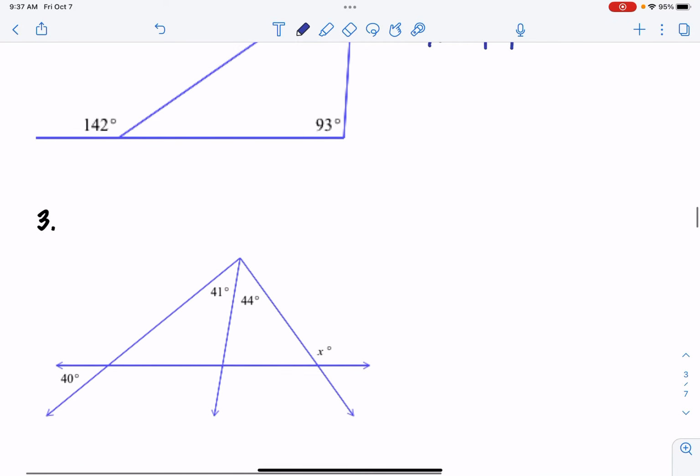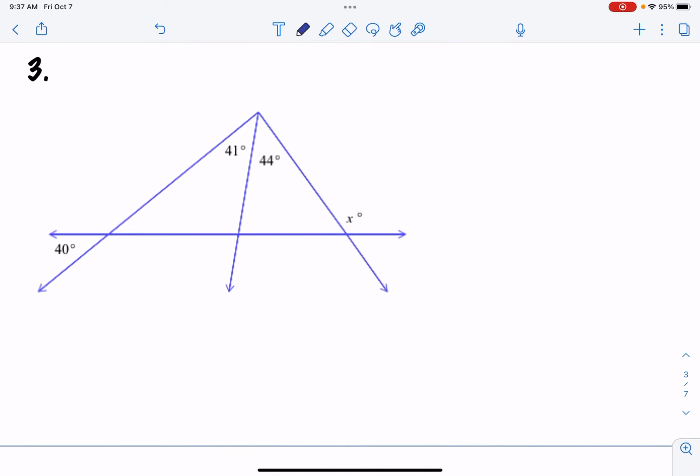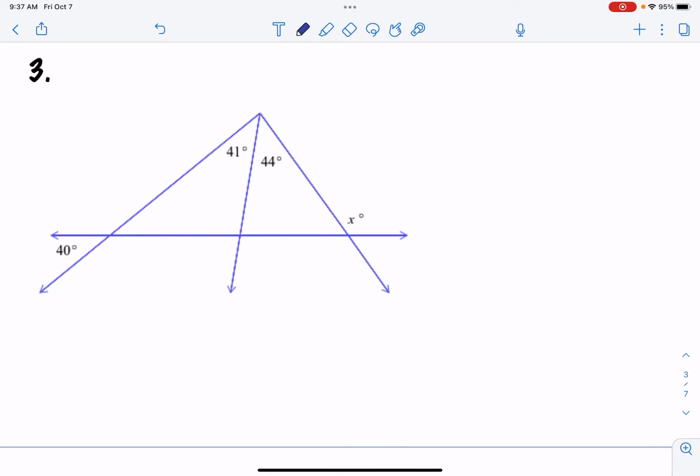So what happens if you have a couple triangles? So don't get nervous here. There's actually a lot of different ways you can solve this, as long as you know a couple properties, obviously the exterior angle theorem. Also, we know that, for example, all angles in a triangle add up to 180. So there's a lot of different roundabout ways to go through this. I'll show you the easiest way I would approach this problem.